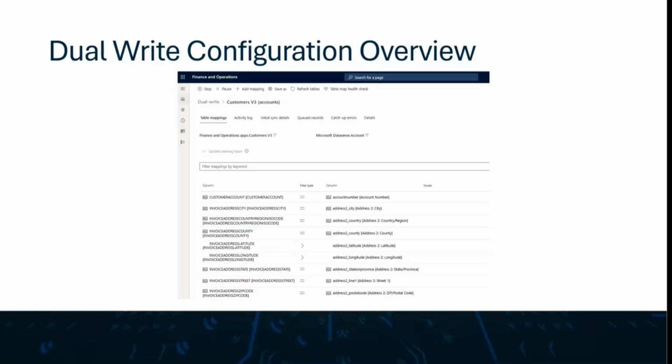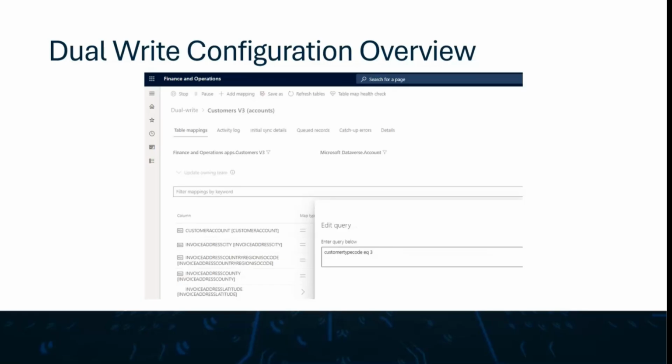So you can adjust these maps based upon your business rules regarding specific fields. An example of that is like customer credit limit. I may not want a CE user to be able to change that value on the account record, because that's something that accounting controls, and accounting works in finance and operations on a regular basis. So those are some of the things to consider as you're going through the mapping side of things.